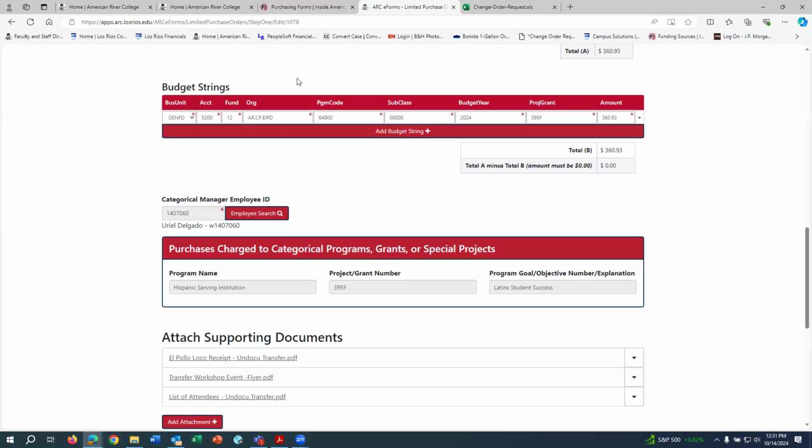So it will be the flyer and the vendor's estimate. You will attach those to your requisition. It doesn't matter which requisition it is. You use the 5,200 for all the food purchases. We don't have an account for meals. We don't have a category for meals, so we use 5,200, which is travel training. We use that to pay for food. And then the other thing that you need to have is a list of attendees.